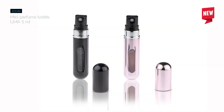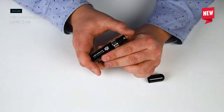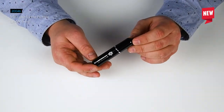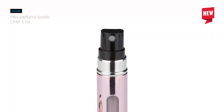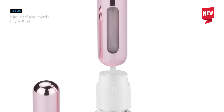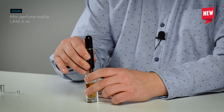This mini perfume bottle has a good chance to accompany the person who received it day by day. It allows you to keep five milliliters of your favorite perfume always with you — it can be in your pocket, it can be in your purse, wherever it is more convenient for you. As you can see, we can make engraving on the casing, and it also has a small window thanks to which you can see how much perfume is still inside, so you know very well when to refill it.